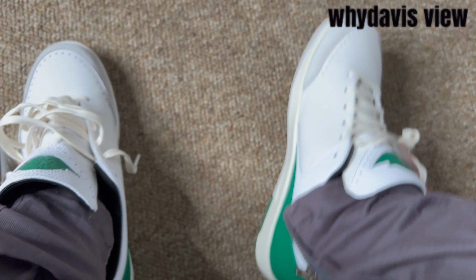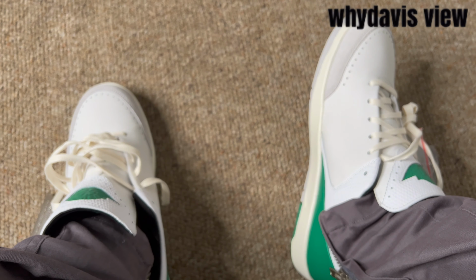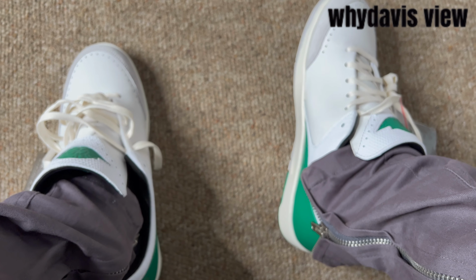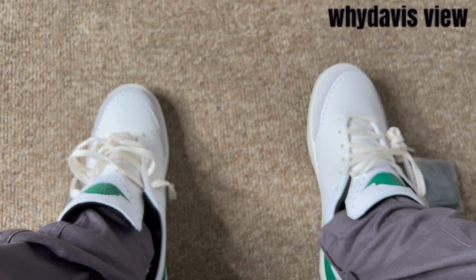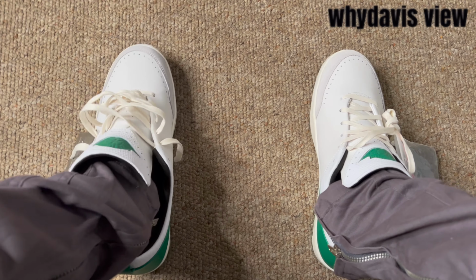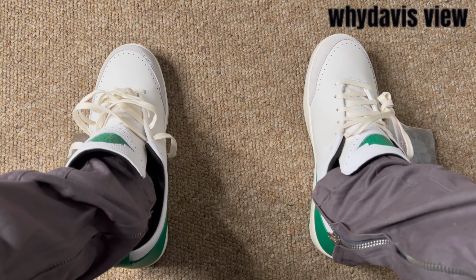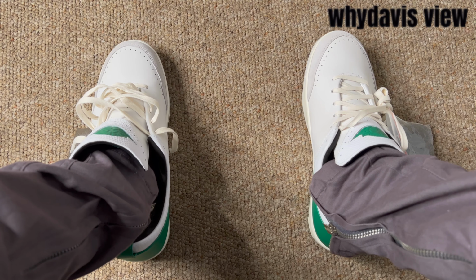But other than that, I like the way these look with certain pants and things like that, because it is a low top shoe. Low top shoes normally do look good with oversized pants. But the color scheme on these is fire and definitely a cop in my opinion. I mean, it's not the most stylish, but for something that's a piece of art, I'll say that. So I'm gonna show you guys these with some different pants options right now.